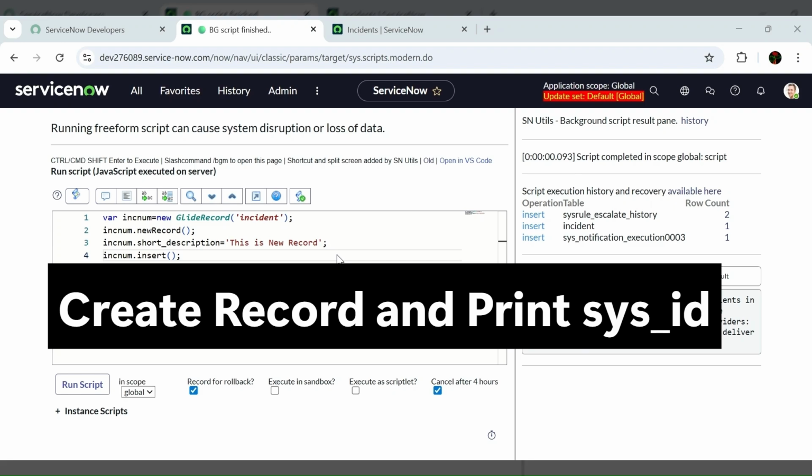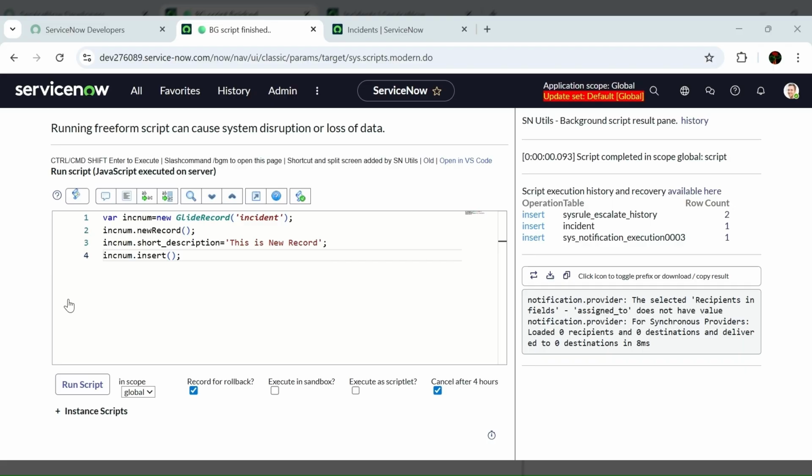Next example is create a record and print the sys ID. Here first we'll create the GlideRecord object for the incident table, and then we'll initialize a new empty record.